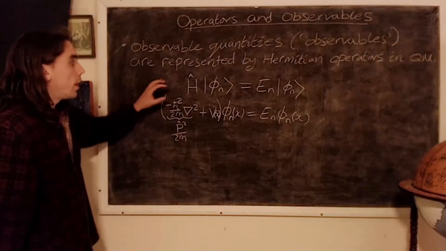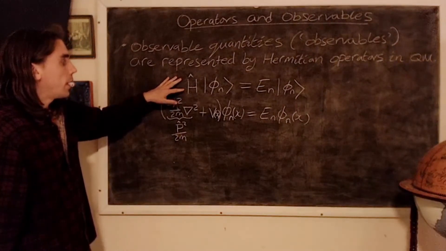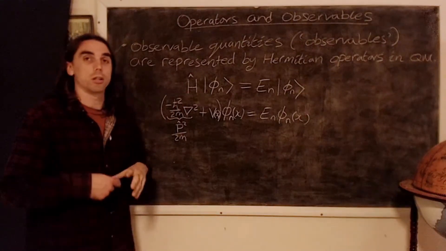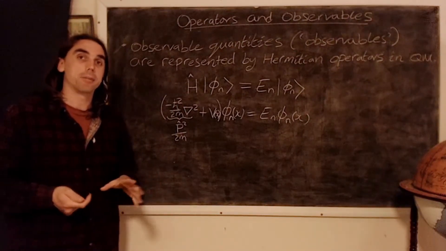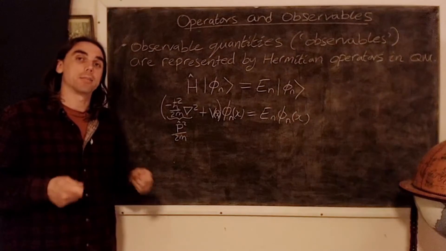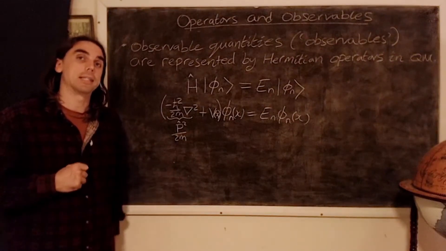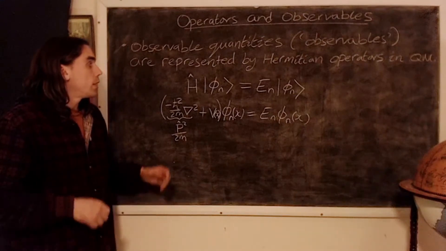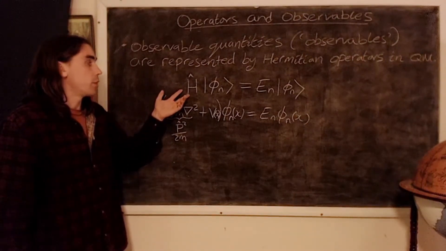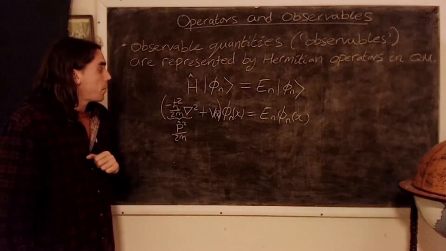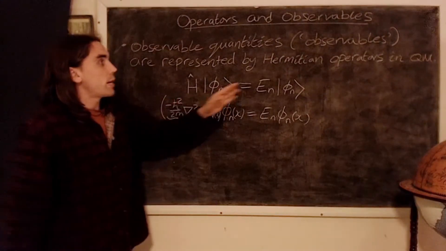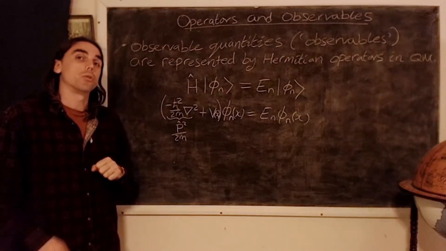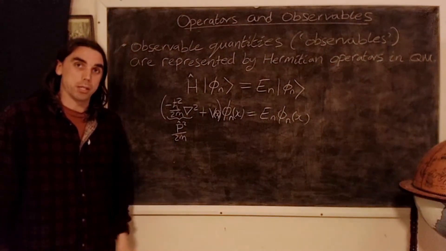So we've mainly worked with the Hamiltonian. It can be a finite dimensional matrix, big n by big n, and we've seen an example of a finite dimensional complex Hilbert space in the previous video, where we're looking at spin a half. So in finite dimensional systems, the Hamiltonian will be a matrix. In fact, the phrase operator refers to matrices in finite numbers of dimensions, but it also applies to infinite numbers of dimensions.